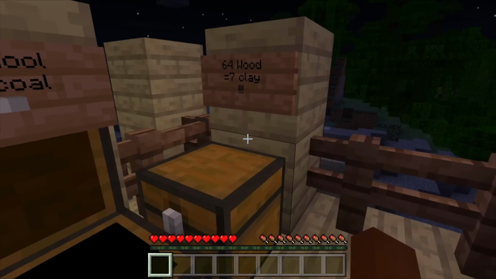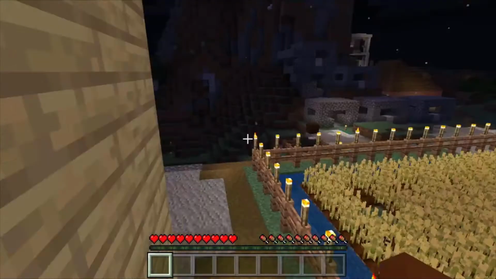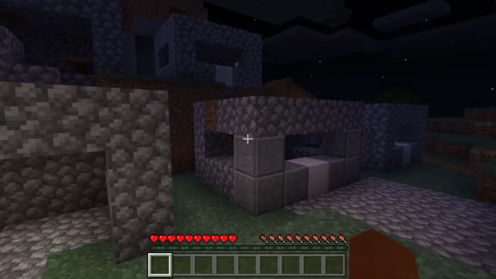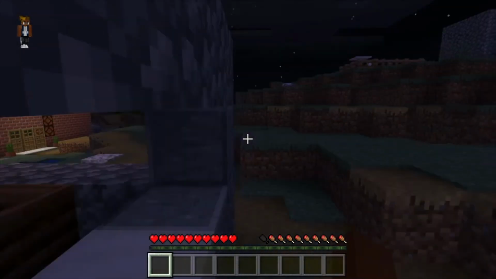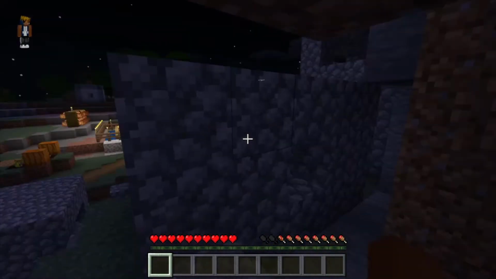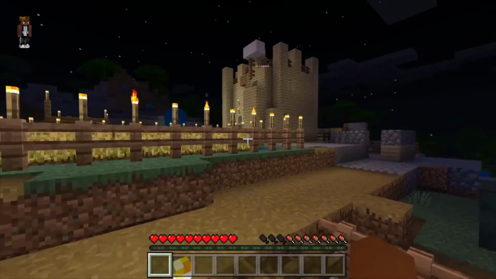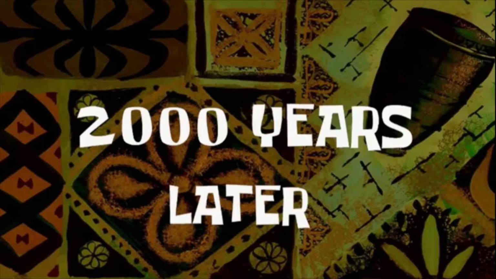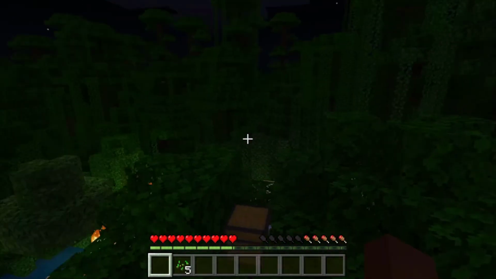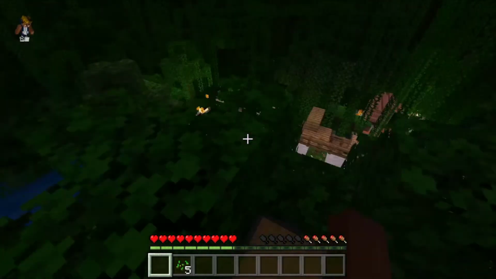10 wool equals 5 coal, 7 clay, a 2-day service. 64 wood equals 7 clay. 47 cocoa beans, 2-day service. What's this? So that means if you give me 47 cocoa beans, I give you 2-day service. No, if I buy 47 cocoa beans, I give you 2-day service. I work on your farm for 2 days. 47 cocoa beans. 64 wood equals 7 clay. 2,000 years later. Don't worry. Equals 2-day service. So, if you give me 47 cocoa beans, which is... I haven't shopped at your shop for ages. I'm probably not going to anyway.